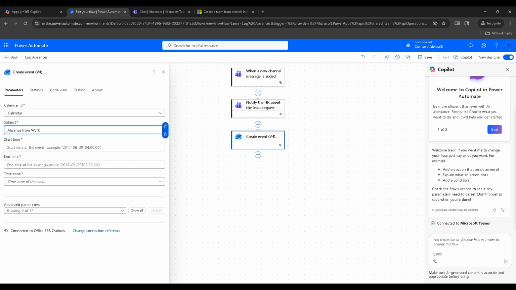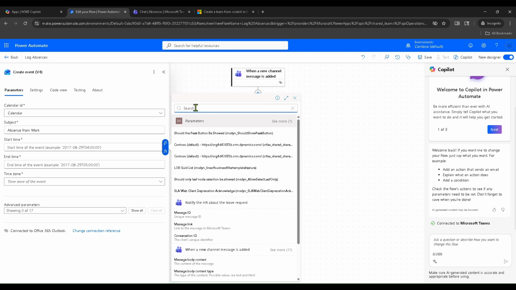Okay, and then what would be the start time? So when this event would be created, that would be the start time, right?